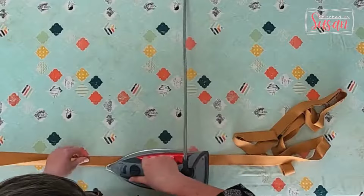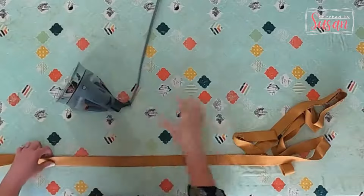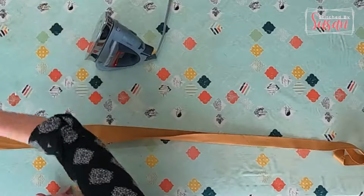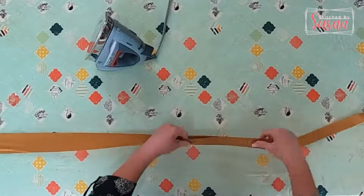This does give me an opportunity to share one other tip though. One of my favorite tools is my ironing table. Now you're not seeing the whole thing, but you're getting the gist of it. It is rectangular, so it has straight edges and square corners. So for binding purposes, for example, I can start way off on the far right edge.